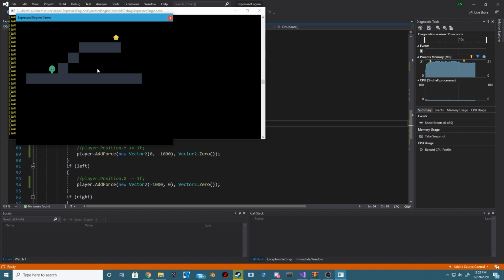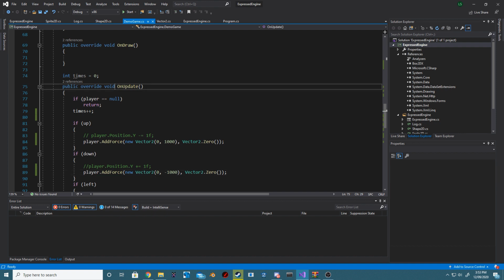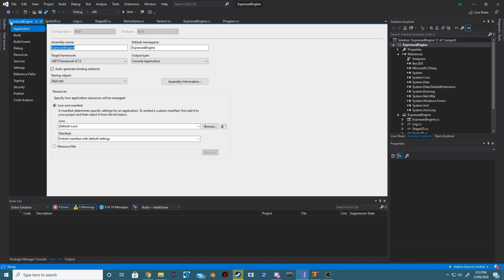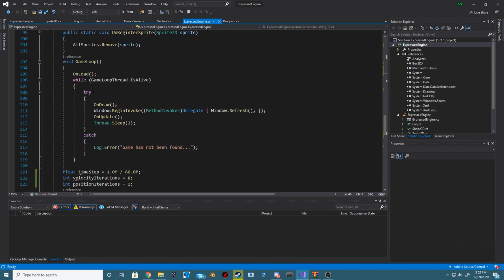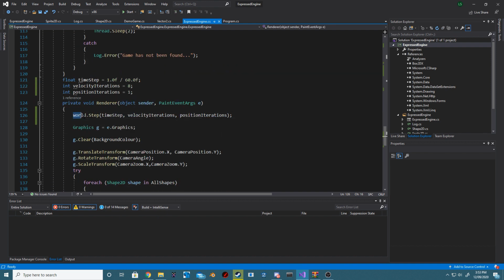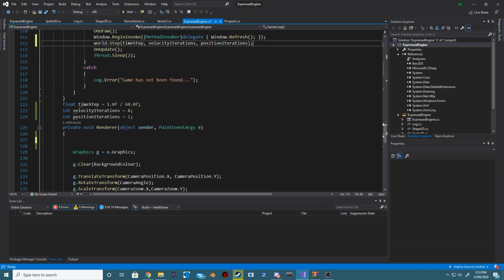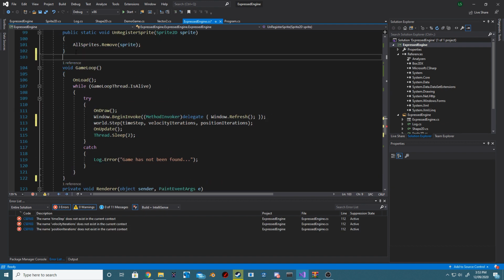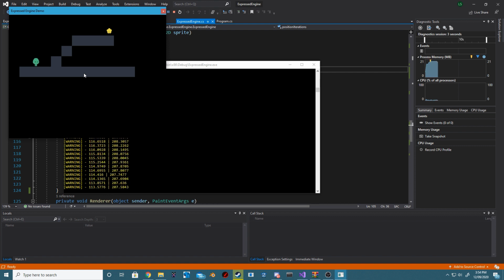Why is this still opposite? Still doing some weird stuff here. Hold on, let me say something. This is on update. I think I might know why it's acting up. So on update, we call it on render. So I think that's our issue. We want to call this above update. And I think our stepping might be a lot smoother now. Yeah, there we go. Feels so much better.